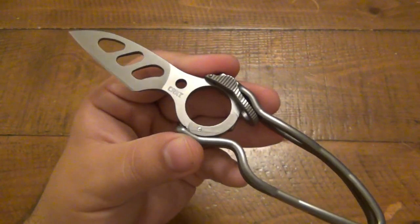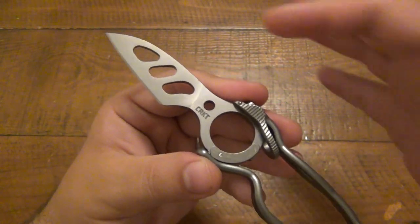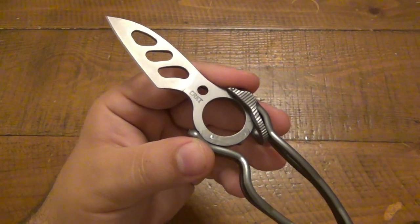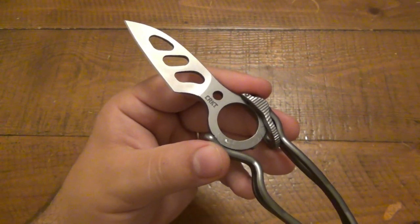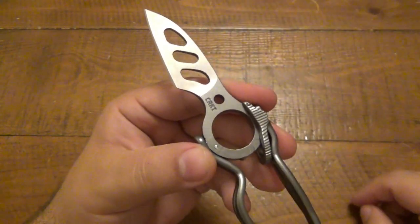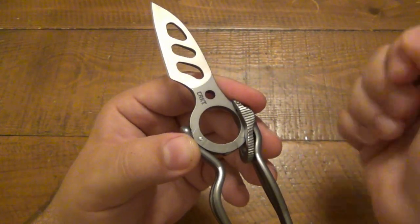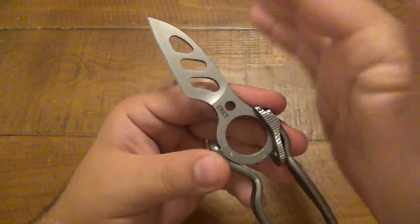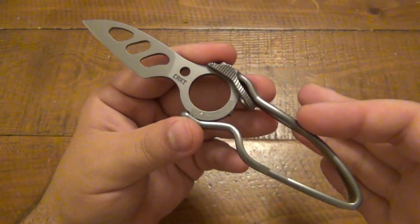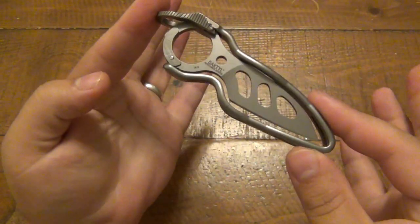Let me throw you some specs for the people who care. Three inches on that blade — again, it's 420J2 — and two inches of it is sharpened. A real quick side note: when you talk about state limits, like if you live in a certain state in the US and you're allowed to have a blade length of three or four inches, the blade is not the sharpened part. It's the entire metal sticking out past the handle. So if this was all dull and only half an inch was sharpened, the blade would still be three inches long — that's what you can stab into someone. So from a legal standpoint, this is all blade regardless of whether it's sharp or not. There's an actual two-inch cutting edge. Overall: 6.8 inches, 2.4 ounces, extremely lightweight, and closed it is 4.3 inches.